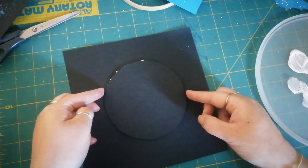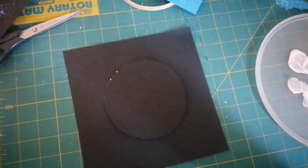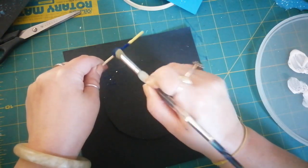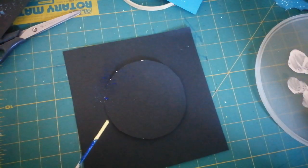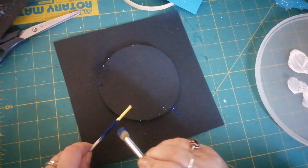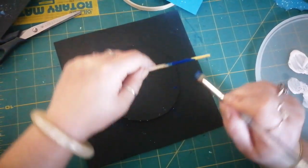If you want to do the two-tone background, this is when you need your extra plain circle. You can wait for this to dry in between - because it's a demonstration I'm not going to worry about it. Just pop the circle over the top - that's pretty much in the middle. This time I'm going to squeeze out a little bit of blue, and we're going to do exactly the same but focusing the blue around the edge of the moon, fanning out. I'll do dark blue first and then add some white for lighter shades. This is the part when you need something protecting your table because you're going to be going off the edge.